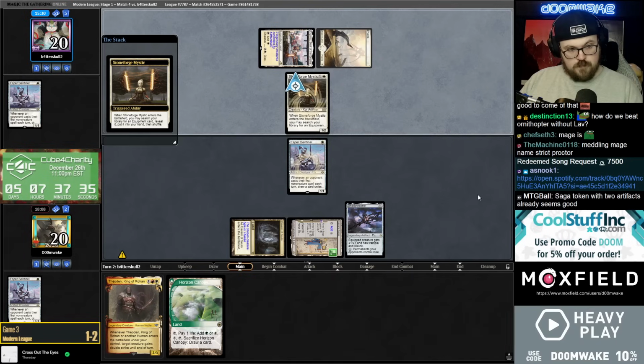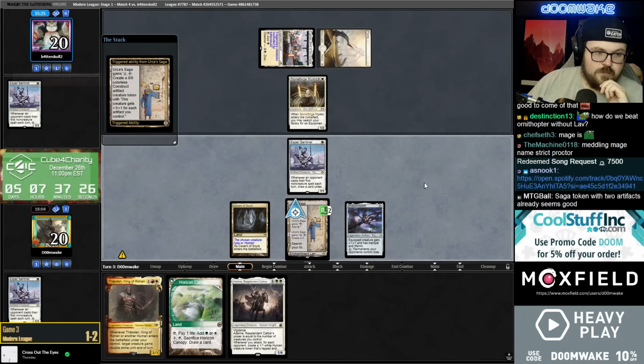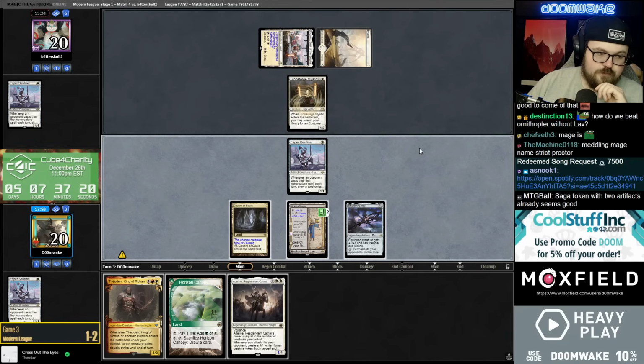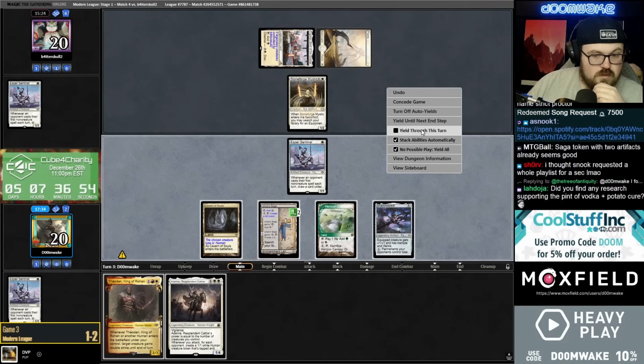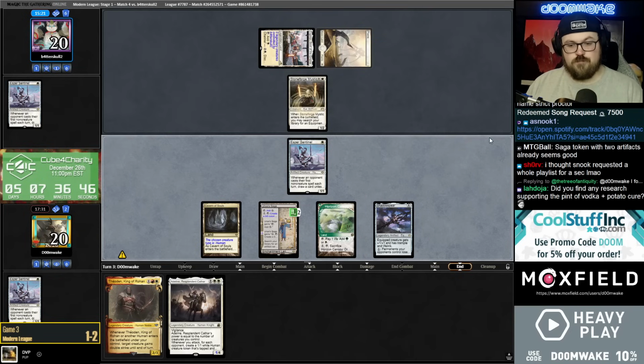Okay. We get Kaldra. Yeah, that's going to be hard to beat. Well. Thought he requested a whole playlist for a sec? Nah. Seems rough. I guess I can make a Saga token. Yeah, I don't know. I'm not really sure how I beat Kaldra. We have to find March.